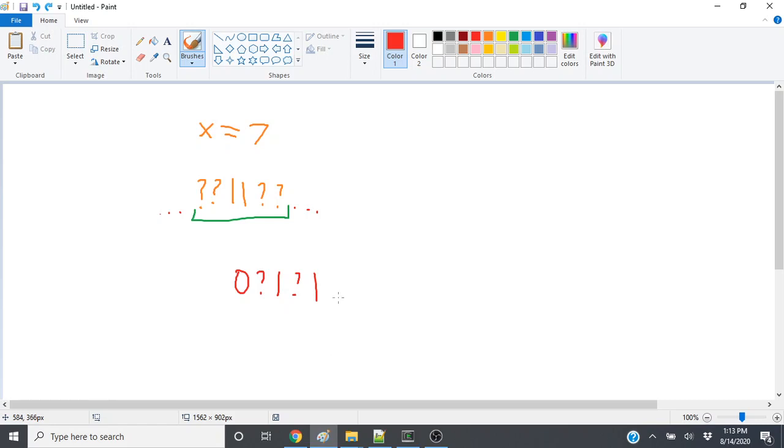So we'll have some number of zeros, some question marks, some ones, some question marks, some zeros, and so on. It always starts and ends with a non-question mark, and question marks are between two different values. So that's the type of string we have.